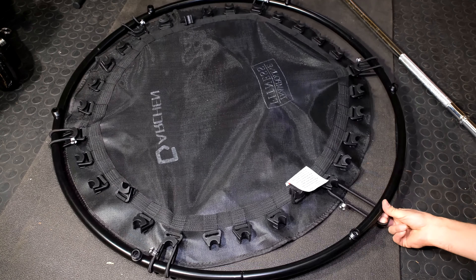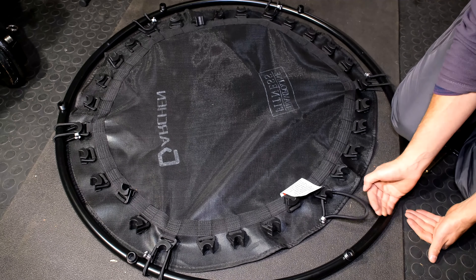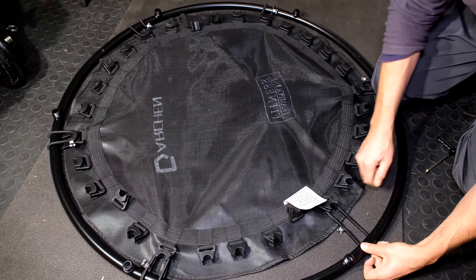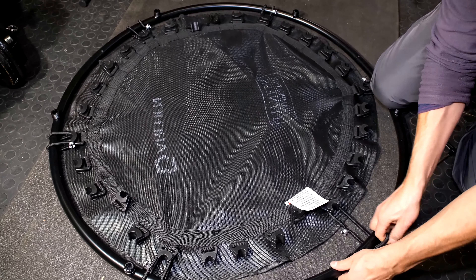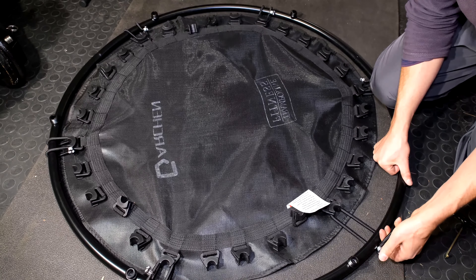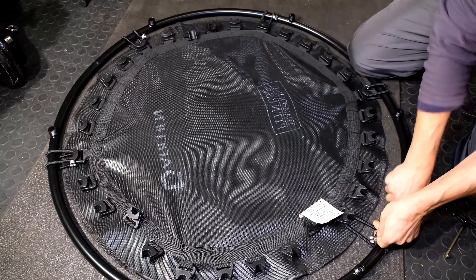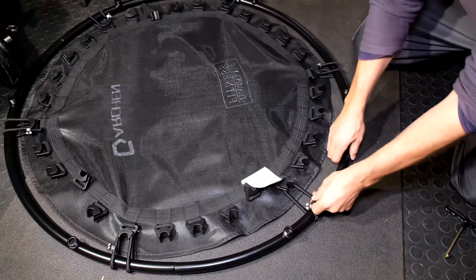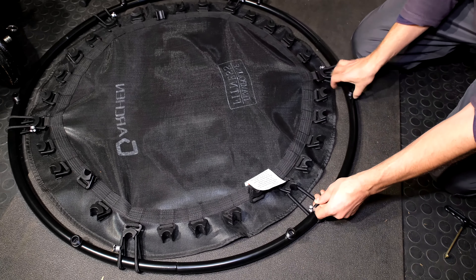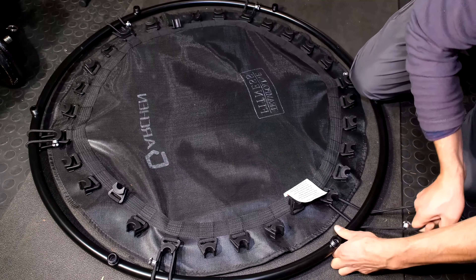Now this one is going to be probably the most difficult. You can see this is already very far, so I'm going to show you a technique to sort this out. When you're pulling this, you're going to find the frame is going to want to lift up. So I'm going to get it under the frame and rest my knee just about here. I'm going to swap hands and first do this with my hand, then show you how to do it with the tool. The trick is I've got it here — it's tense. I'm going to start pulling the mat towards me and pull this tighter, pulling the mat again. I've actually pulled those bungees this way, and the same for these. Now you can see the gap has reduced.